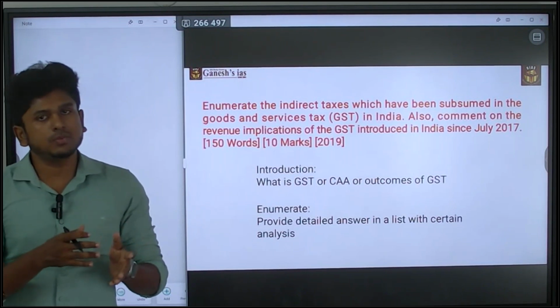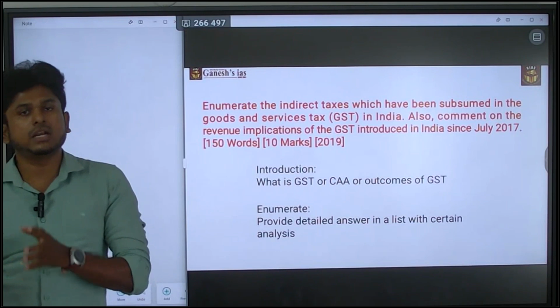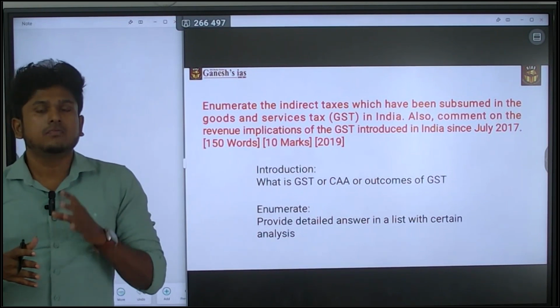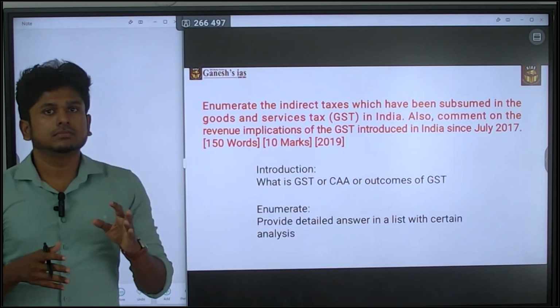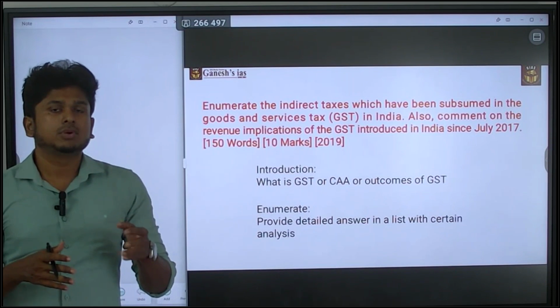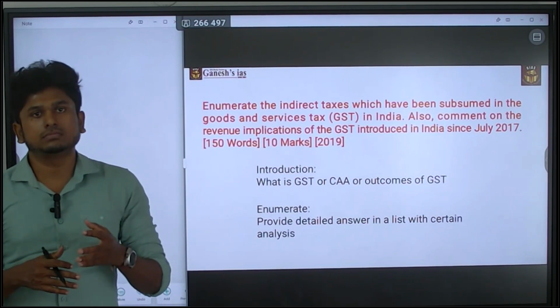So you can speak about all the negative things, but it should be constructive criticism. That is the more important thing. And also it should be data-driven. Without the data, you shouldn't try to criticize the government, which means you are speaking from the layman side. Okay, so you have to speak with the data when it comes to the criticism.